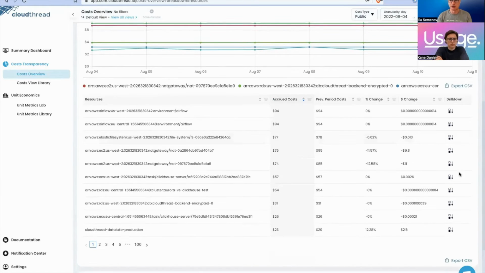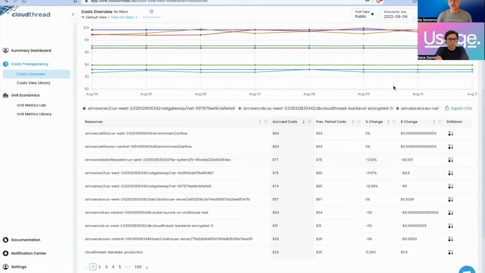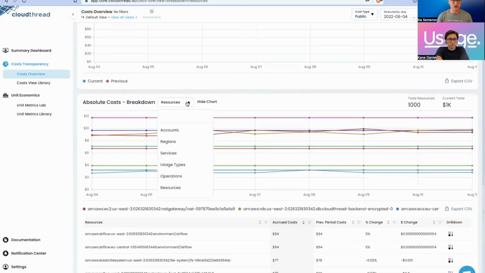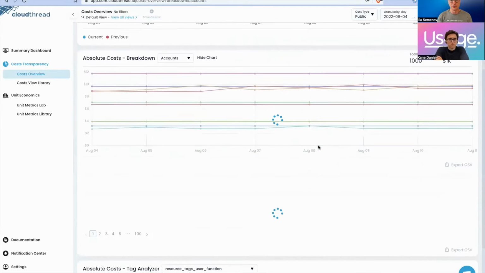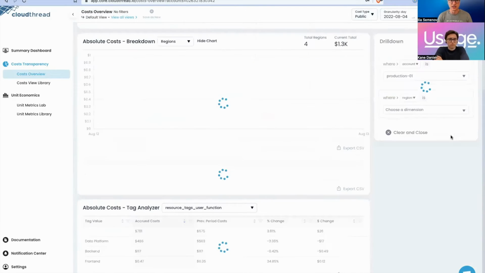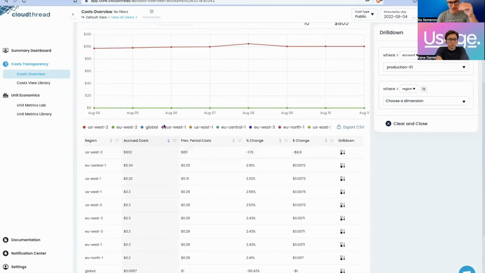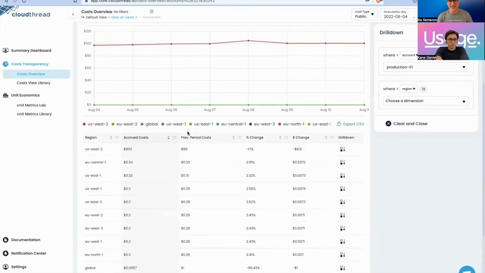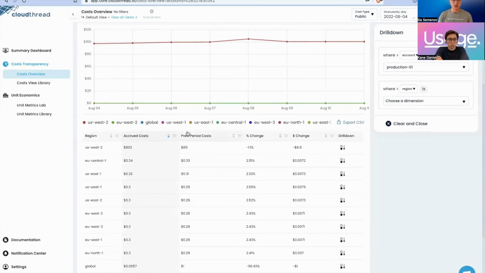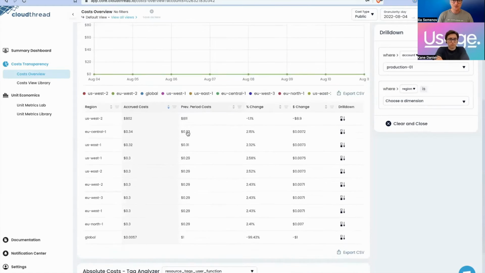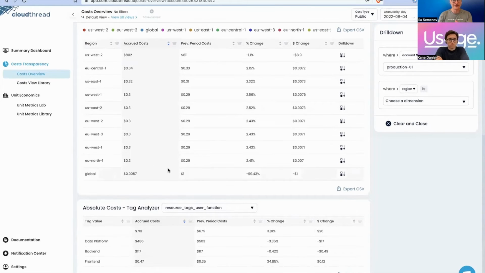We can get really granular here, and you can also do the drill down. For example, from an account level, you can drill down all the way to the region and down to the resource. So that's a very convenient way to do root cause analysis. And finally, we have this thing we call Tag Analyzer. This is a very convenient interface to interact with your costs at tag level.